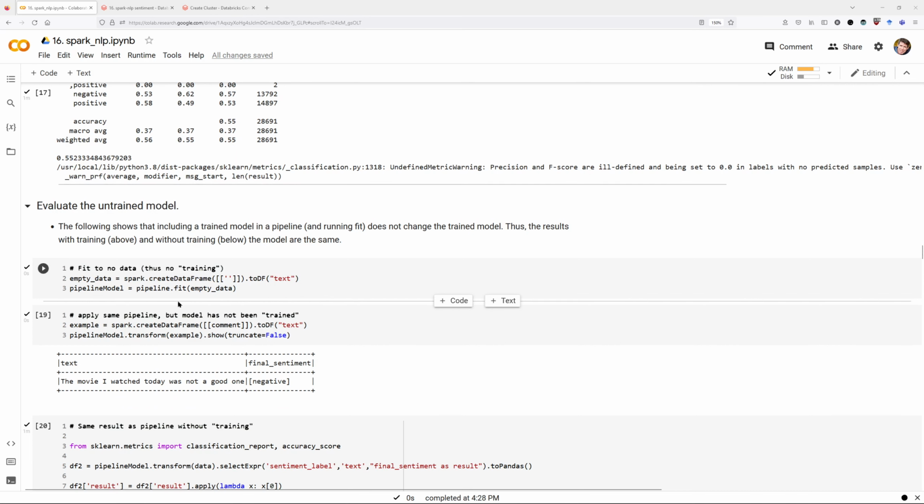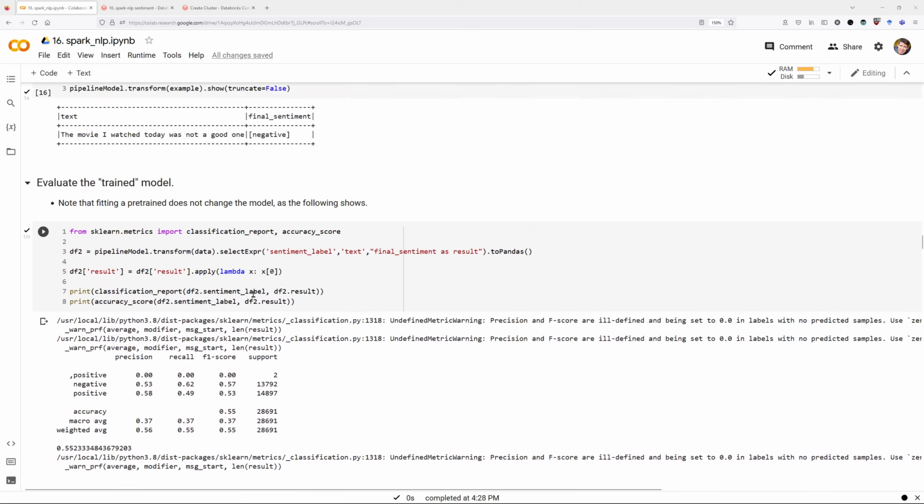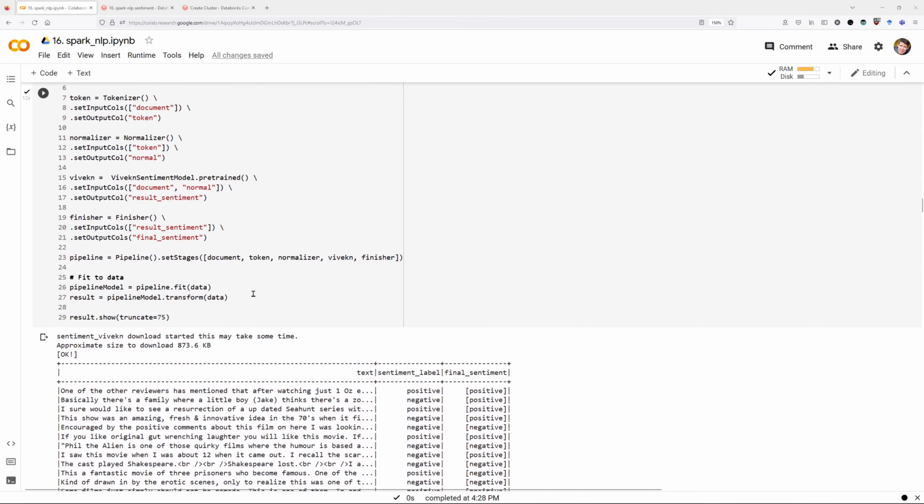So now I have a different model. Notice I have the same pipeline as above, but I don't have any data. There's nothing to be fitted. So just looking above, just to remind you, this is our pipeline.